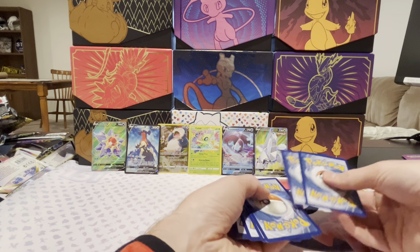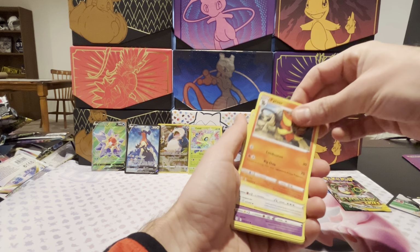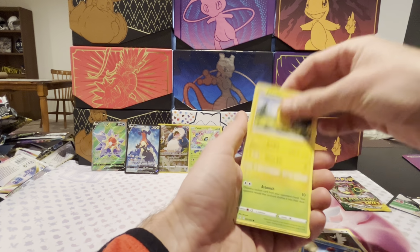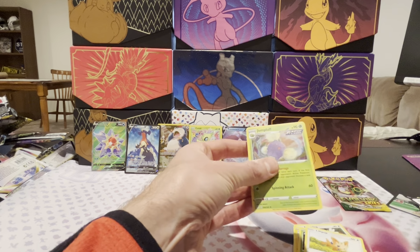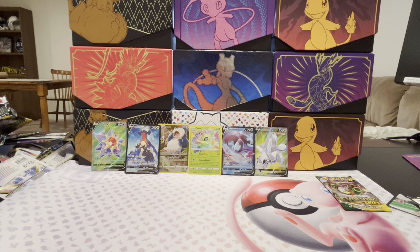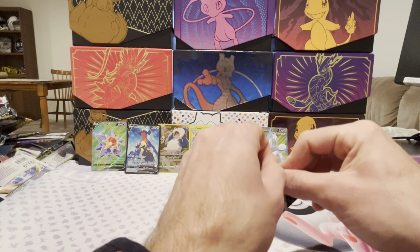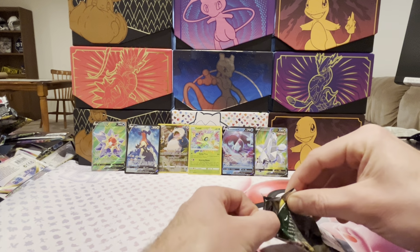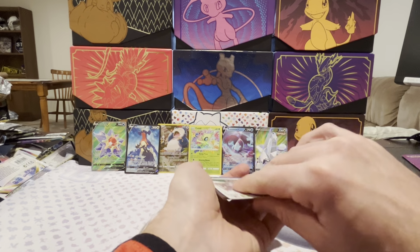1, 2, 3. All right, we got the Lightning with a Pyroar, Ursaring, Swoobat, Fletchling, Tentacool, Pikachu, Seedot, Lillipup, Snowleaf Badge, and Jumpluff. Alrighty, and we are on our last pack. Feels like that went really quick. You know, at least we got these Charizard promo cards. Those are really neat. And the Garchomp V, I'm happy about that. But man, totally brutal opening.